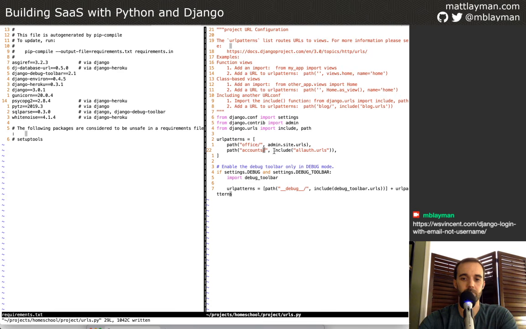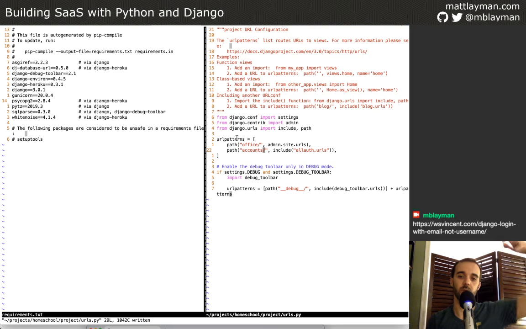The include is a pattern that can basically read the URL configuration that is defined in the Allauth module. If you were to go to the Allauth code and look at URLs, it would be another module like this with its own URL patterns. It's a way to do nesting.